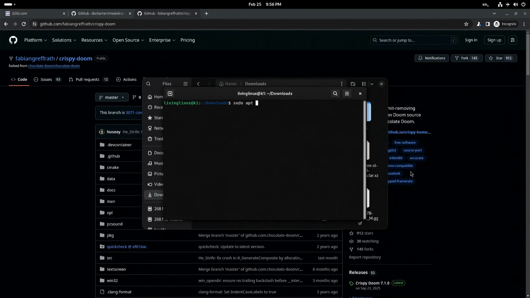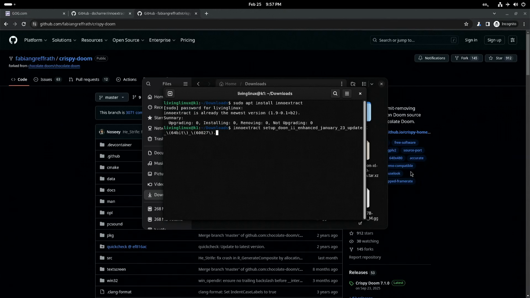So you can install innoextract like this. Well, I already installed it, so we're good to go. And then you need to reference the exe file. Now I already did that, so I'm not going to do that again.